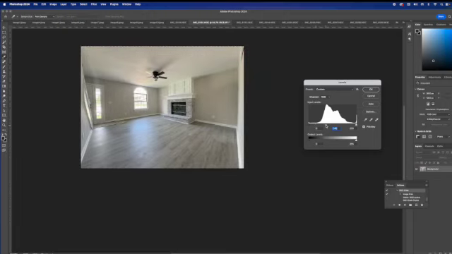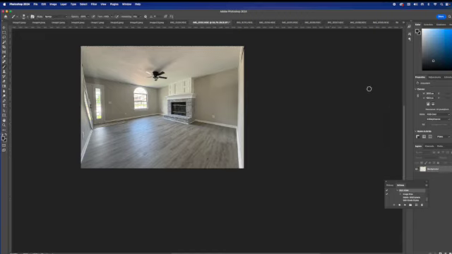You don't want it to look fake, but just visually look and see what you think looks good. I think right around here looks pretty nice and bright. You want to maintain the color integrity, but I think that's looking pretty good. So there we are with levels. Once that's adjusted, again, always the middle knob. You never really want to grab left or right. It makes it weird. Hit OK.